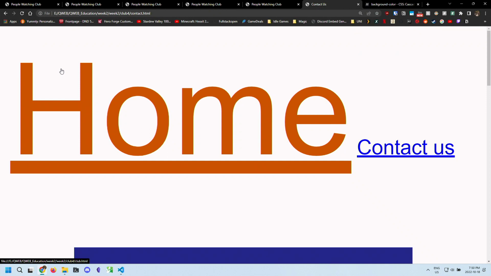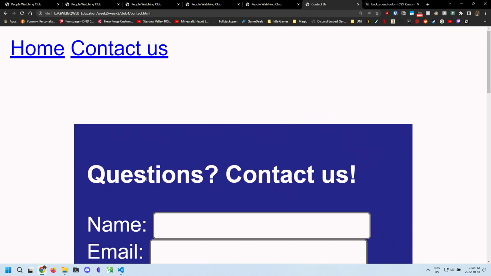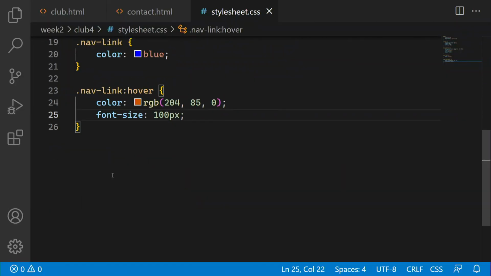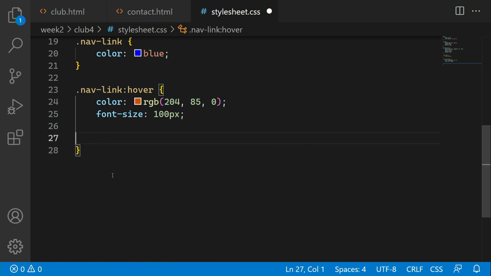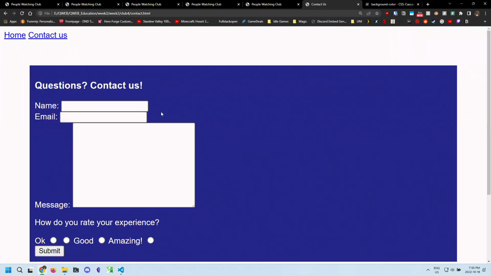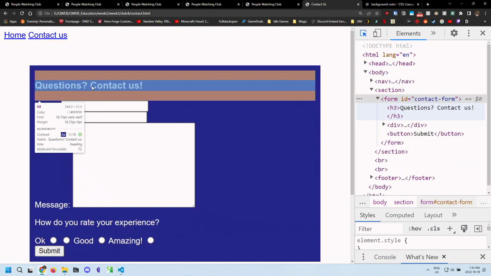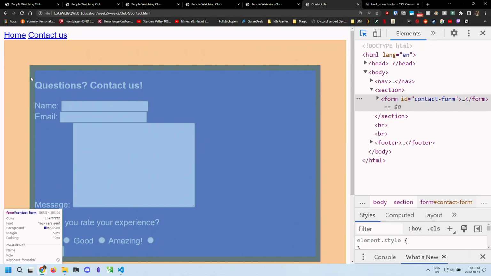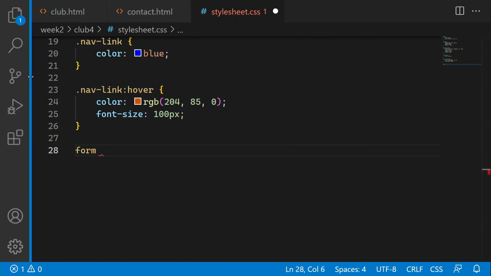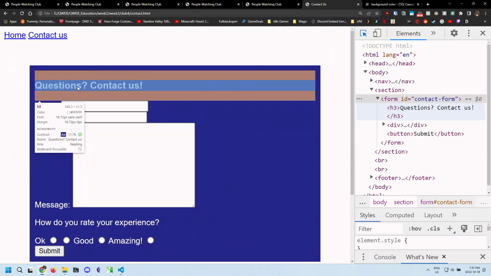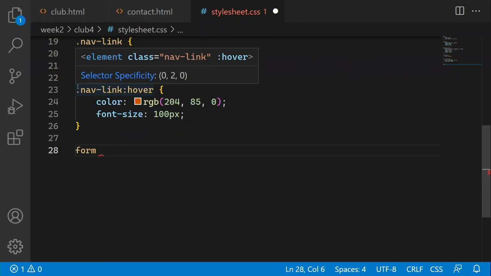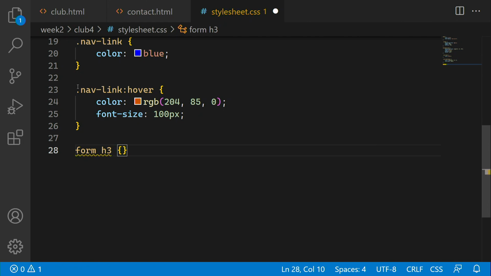We can also select specific elements that are only in a certain spot on our website. So if we were to, for example, say maybe we only want to grab a specific heading that's within a form. So here's a heading, and it's within this big form. So I can say, hey, I want to grab all of the forms on my site, and then, hey, I only want to grab the H3s. I can then give a space, and if I type H3, I'll only grab the headings within a form. So first it will check for a form, and then it will check for a heading within that form, and then of course we can apply some styling.